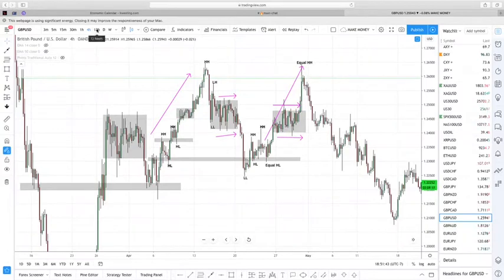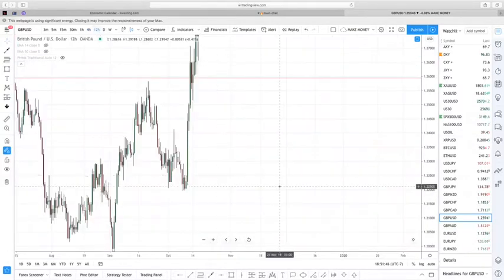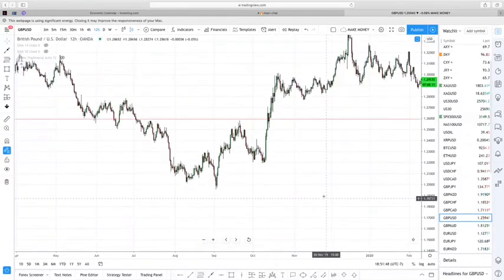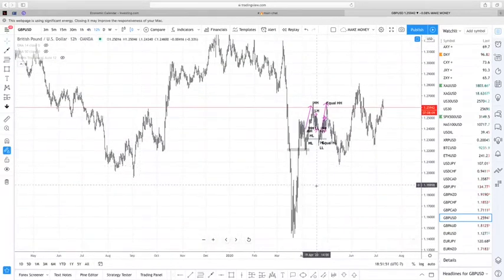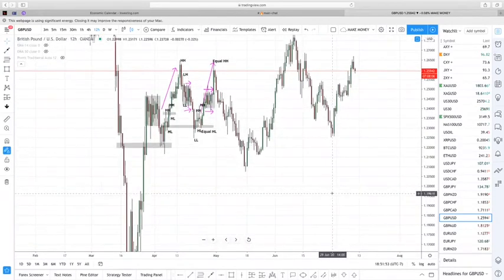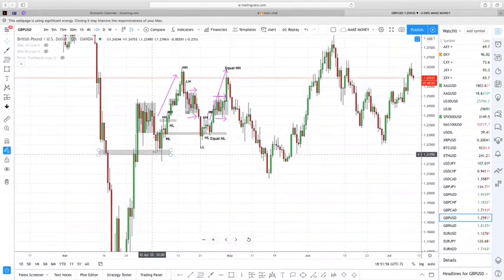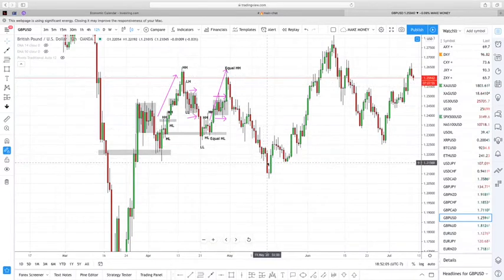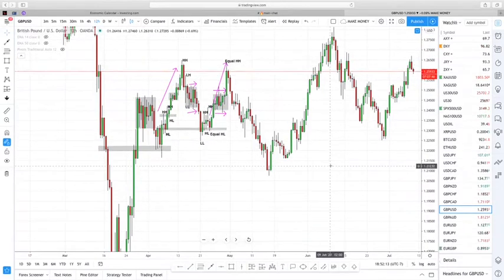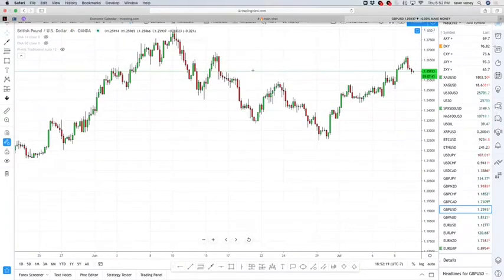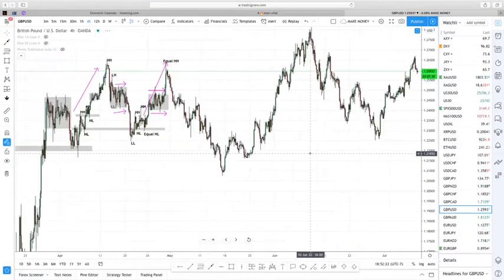I know this is more visible on the 12-hour. Yeah, there we go. More visible on the 12-hour. Despite all this, you can still clearly see this M playing out, which again harkens back to the lesson on Tuesday about chart patterns and candlestick patterns. There's your M right here. And that's why I like that both of these topics are during the same week, because they play very well into each other.